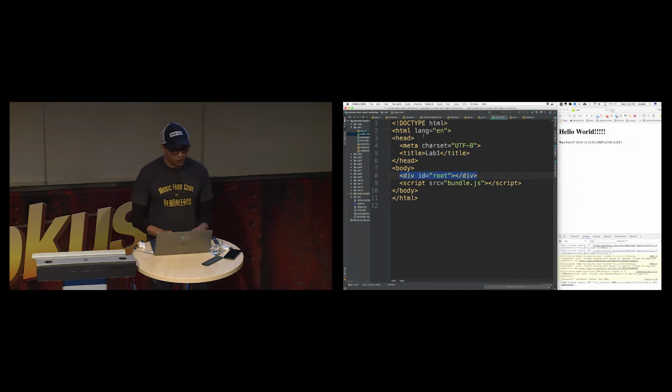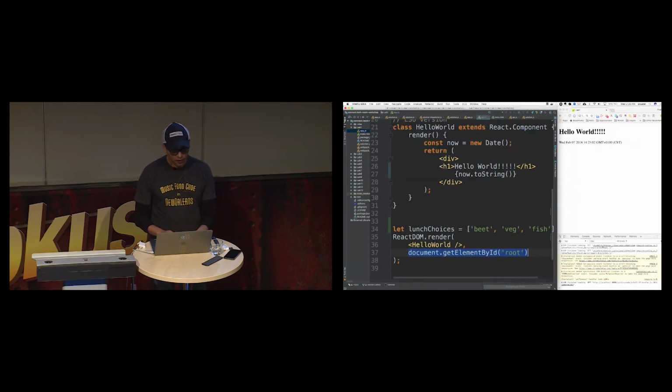If we go back to our source code, you can see I'm saying ReactDOM, do the render of our component, i.e. mount our React application with the root component as HelloWorld, which is this right here, and say document.getElementById root. That's where it sticks our React application into the HTML and the web components around it. But we need to pass this in.